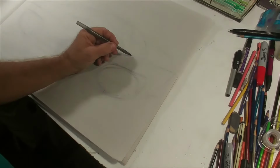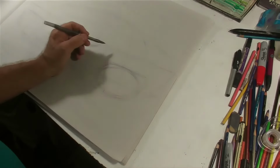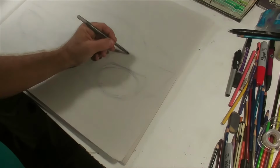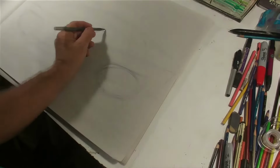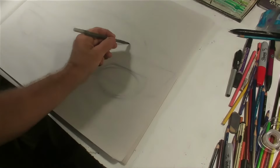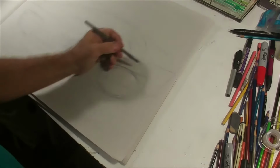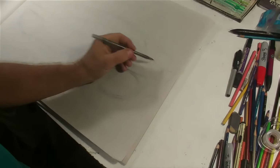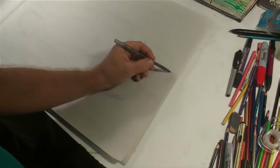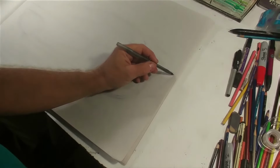So that section line is going to roll up and it's going to roll under there, but we're not going to see that. But I'm going to show the viewer that the door cut is right here. So it gives the illusion that that door cut, or that section line, folds over and then comes across the hood, just like this. This point here and this point here are the same. They're the end of the car.